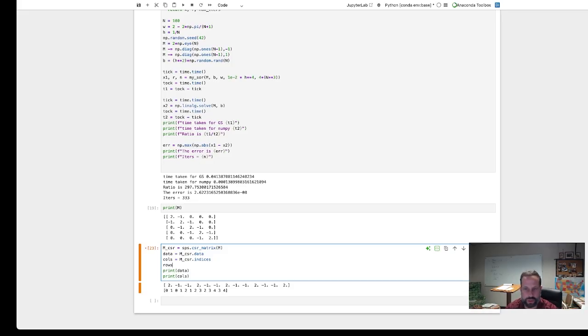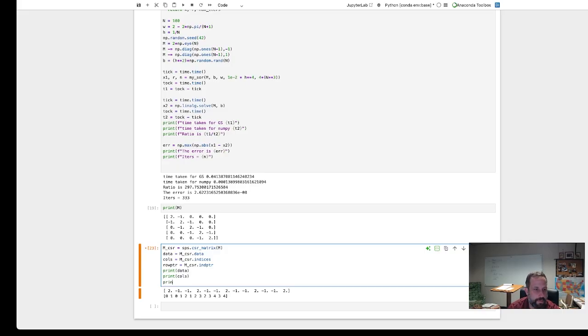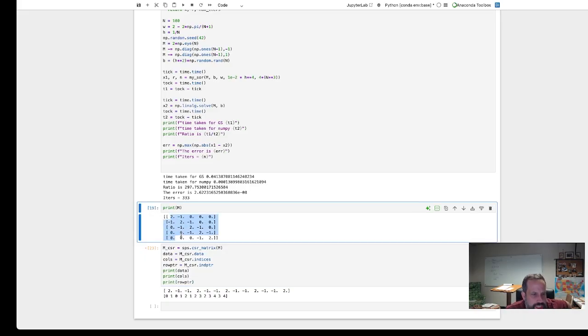So the rows, I'm going to call it row pointer, and you'll see why, is going to be m_csr.indptr. Then we're going to print row_ptr. What this is, is an array. It's going to be an array of length 4. Actually, it's going to be an array of length 5.